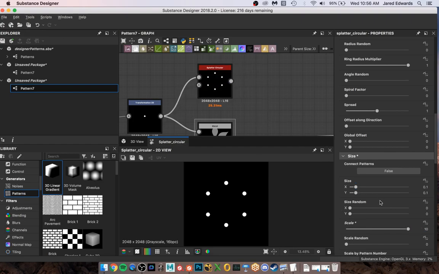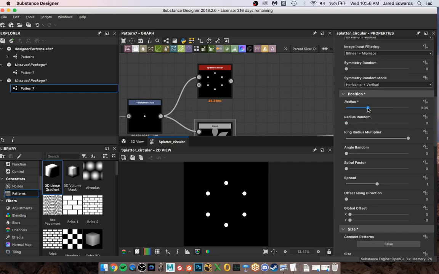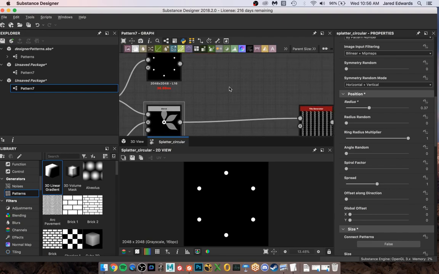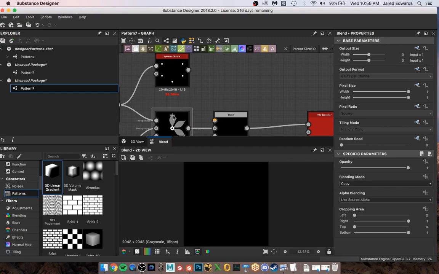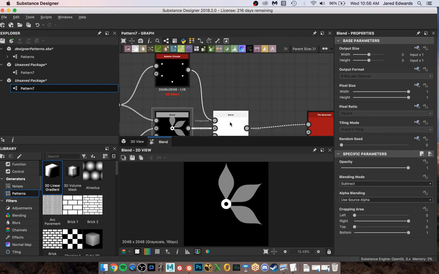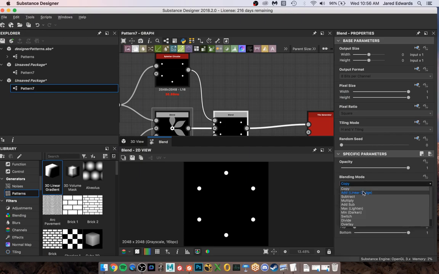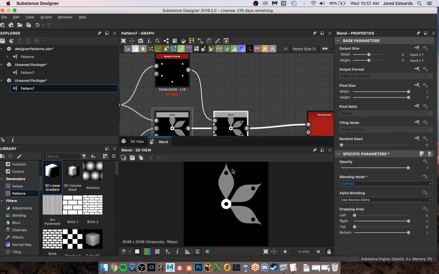All right. Now we want to go up here to probably the radius. Push that out. Let's see if we can get this to work if I blend it with this petal. So I'm kind of hoping that those circles, if I get them in the right spot, will just nip off the tip on those pieces right there. So I don't think I have the position right quite yet. But let's see if we subtract it where... Okay, so they're not far enough out.